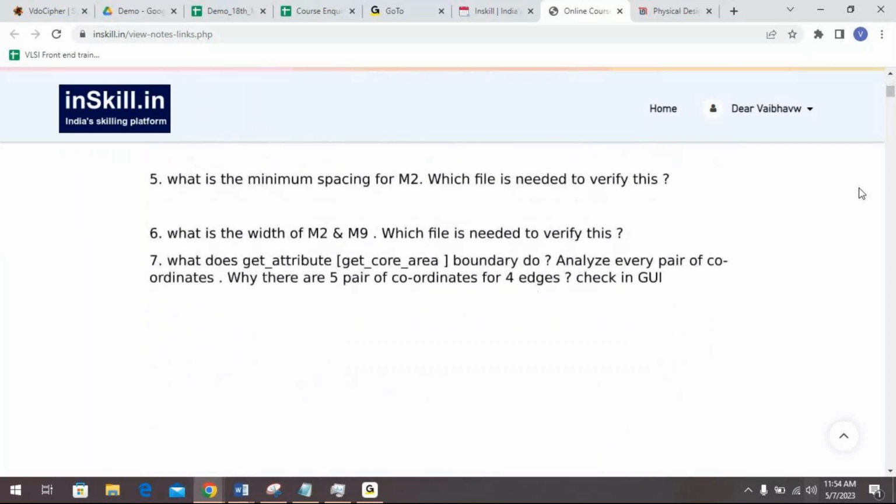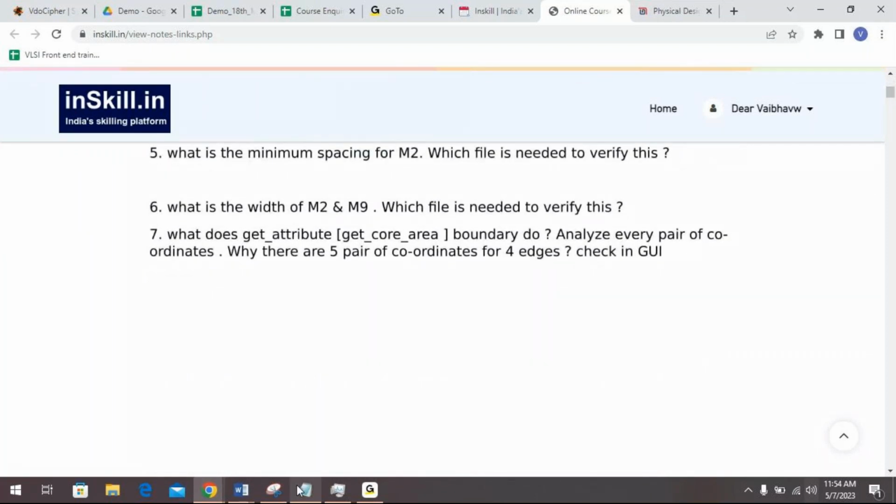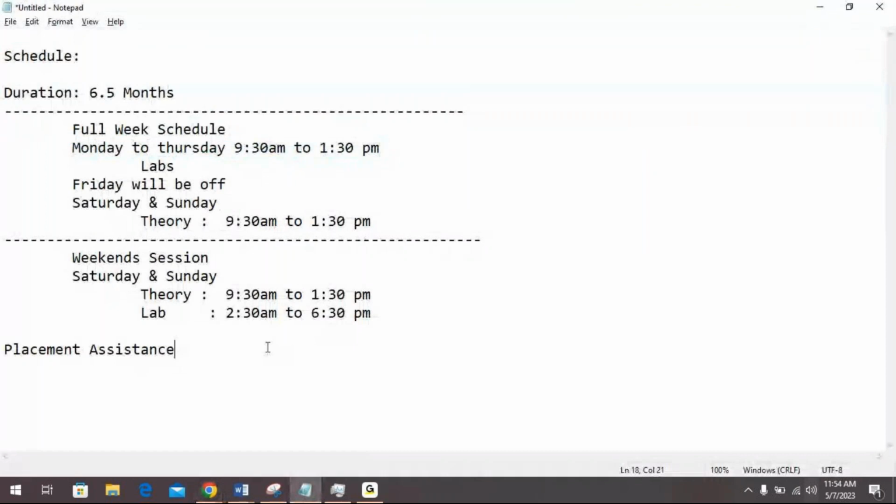Now let's talk about the placement assistance. The placement assistance is provided till you get a job. We have tie-ups with 70 plus companies that include Samsung, AMD, Intel, Microchip, MediaTek, Analog Devices. Multiple companies are there.